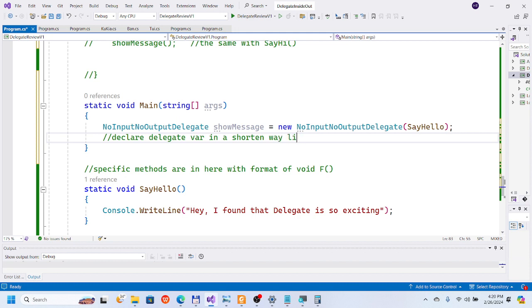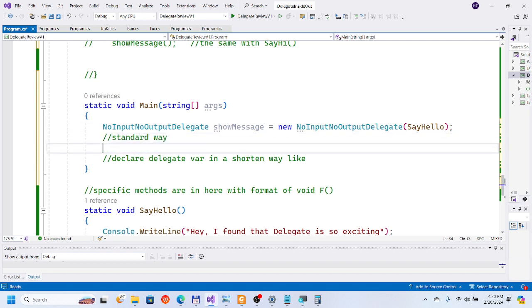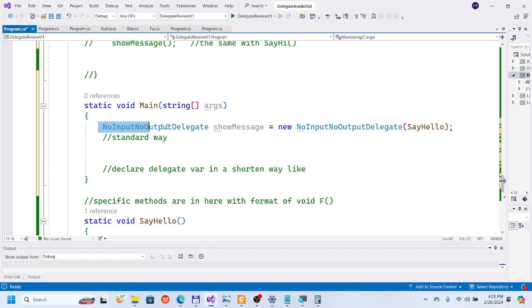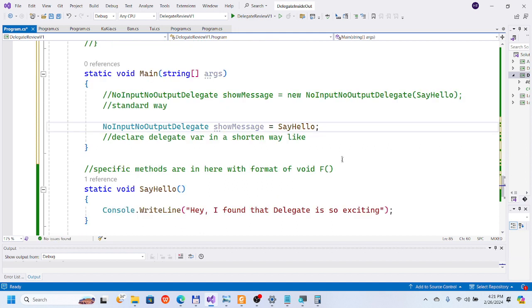Now, this is the standard way above. Instead of using this, I copy it in here, just copy it and make it a comment. Now, equal with the name of the method directly instead of new.